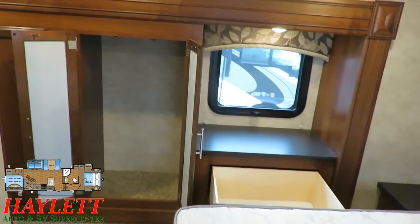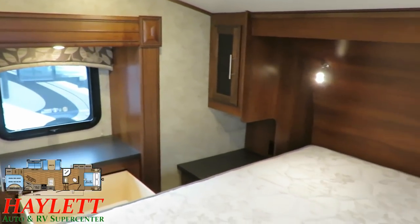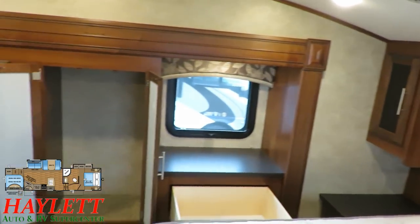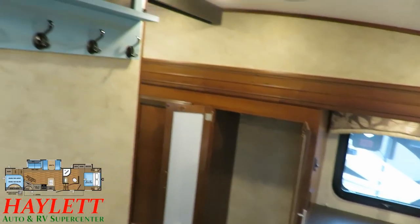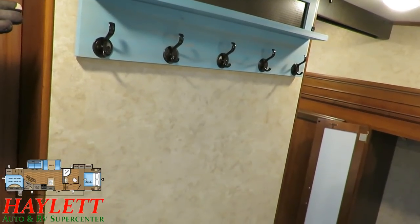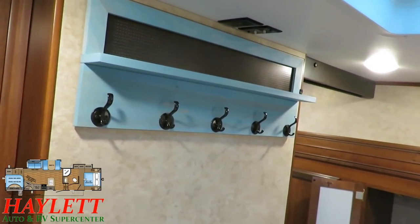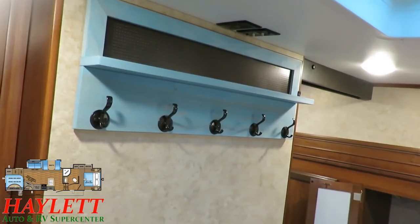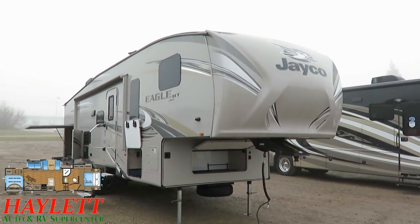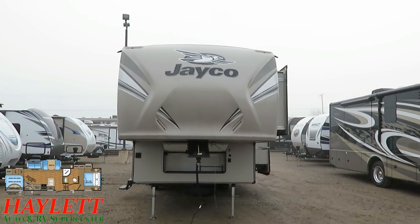That's why we're here watching a video rather than reading a book about this thing. There's a large hanging closet - you look at the closets on both sides and your knee-jerk is that they're a little too small for full-length hanging, but they're just extra shelf space, which is awesome. You are not losing total hanging storage because the large one is over here. It is set up for a TV against the wall - the previous owners never did that - they added this handy little shelf and a bathrobe or coat hook organizer. If you like it, great - it's yours when you buy the trailer. If you dislike it, great - take it out, no big deal, there are no permanent scars left on the trailer.